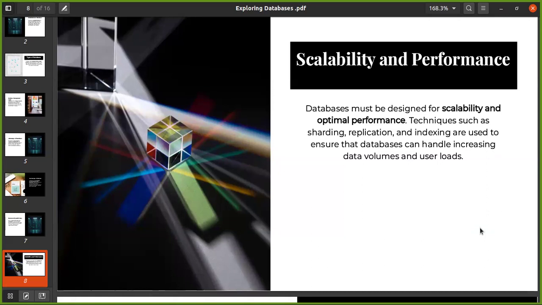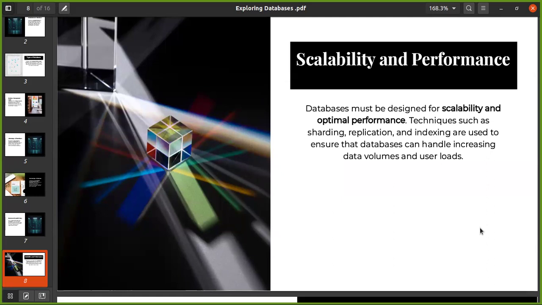So we consider scalability and optimal performance as key points too, because accessing it is very important, right? Accessing or retrieving data is very important for us because sometimes there are some kind of issues when you're trying to query as well, because even the slightest mistake can make the query go wrong.